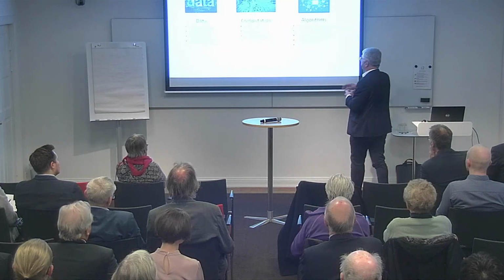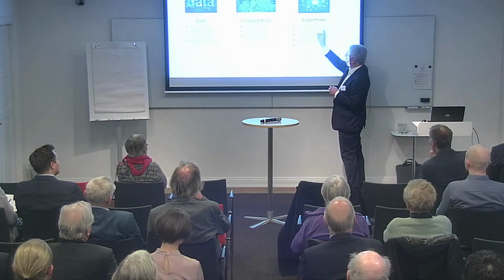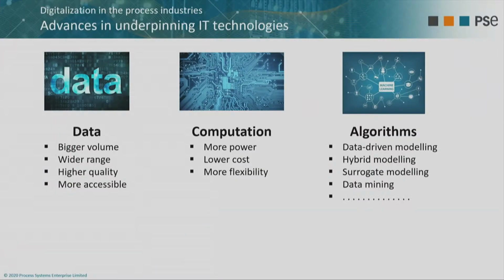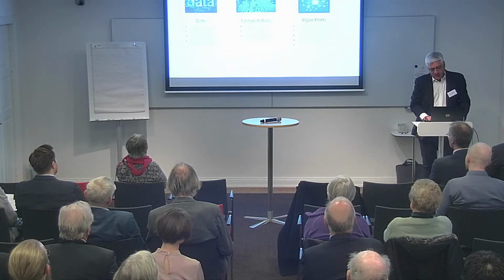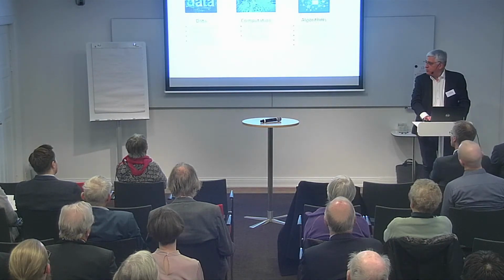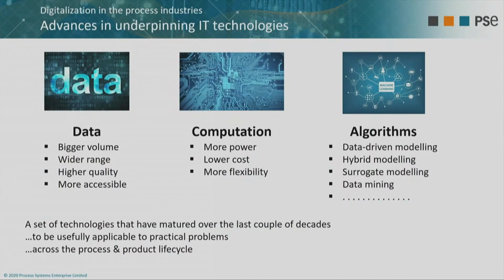And the third area, of course, is algorithms. We're talking about machine learning, it's data-driven modeling, surrogate modeling, and so on, but I will come back to that because this is much closer to this presentation. Now, is this all new? Has it come out of nowhere? No. This is evolution rather than revolution. If you actually go back, you will find that all of these, or most of these anyway, have been coming for at least 10 to 20 years.